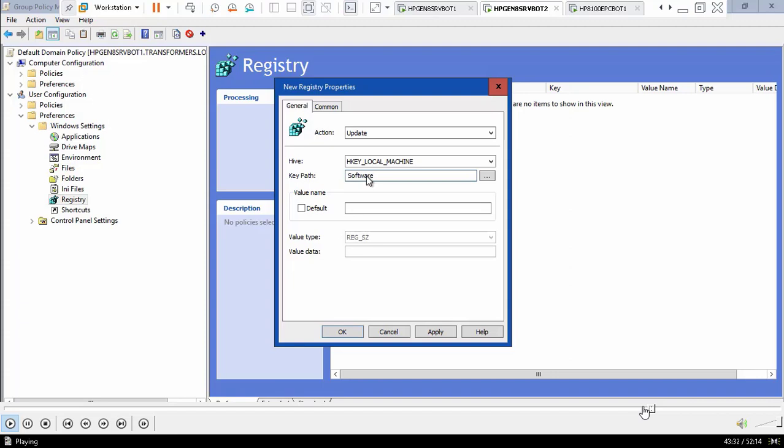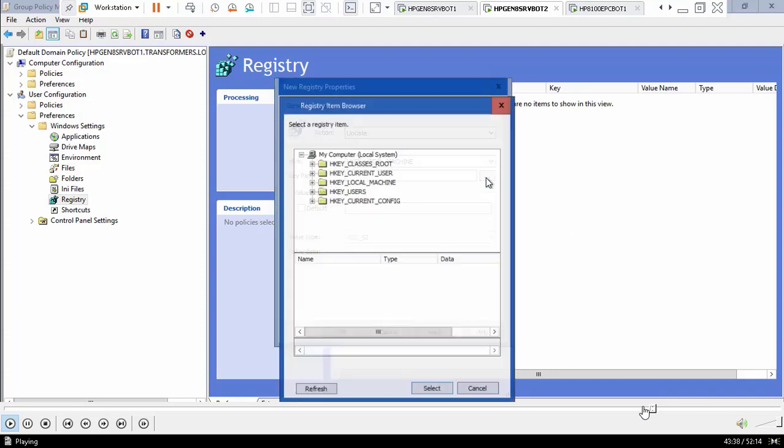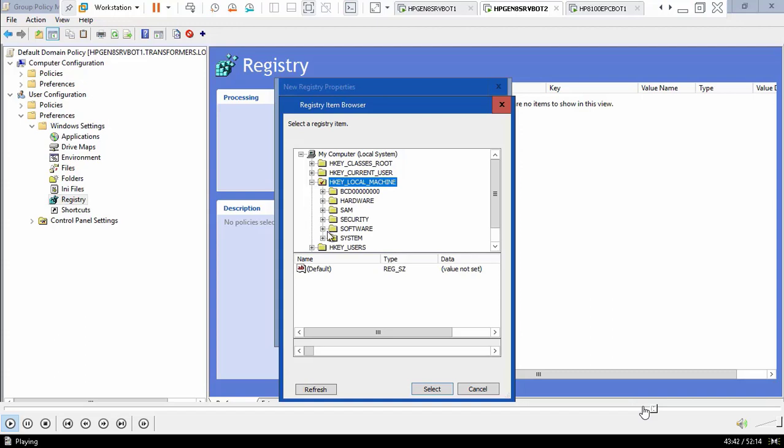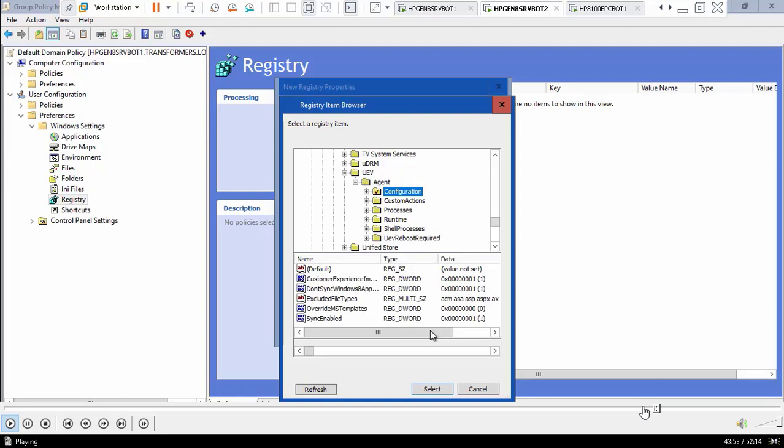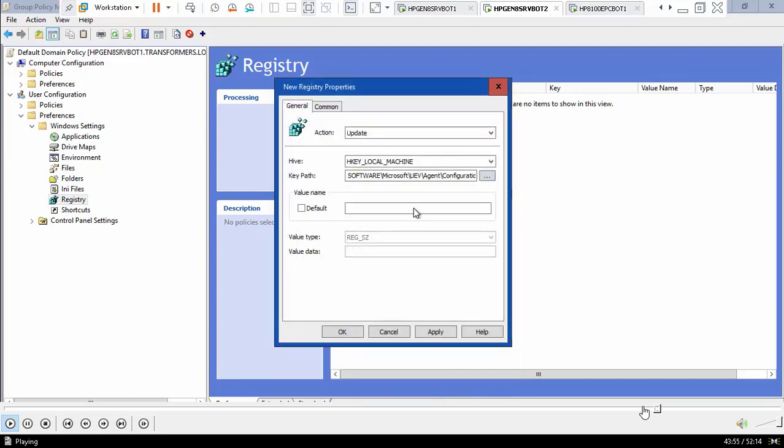I need to get to the path manually. So here we choose local machine, then software, then Microsoft, then UEV, then agent, and then configuration. We will select, and then we will put the key.